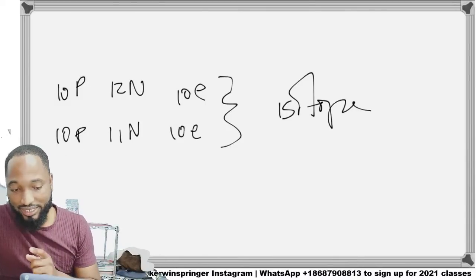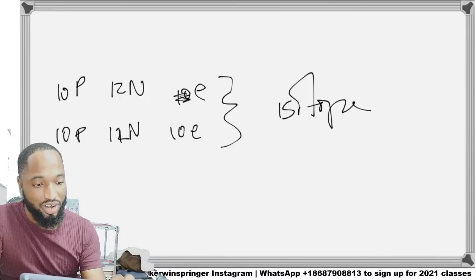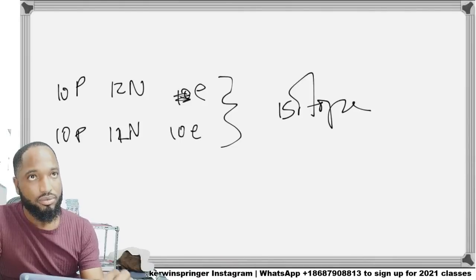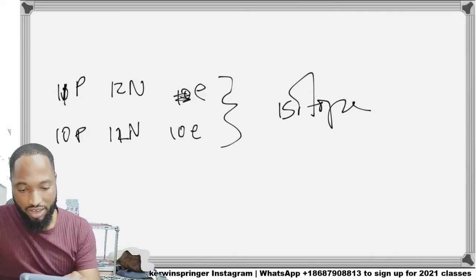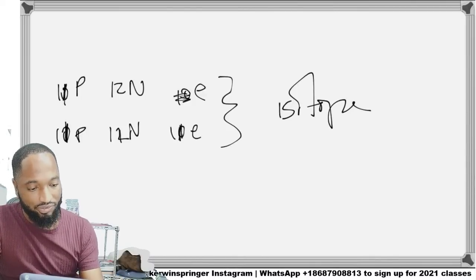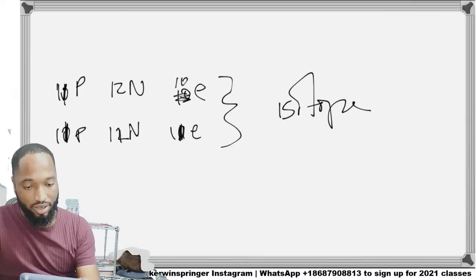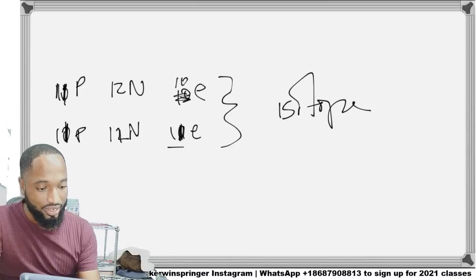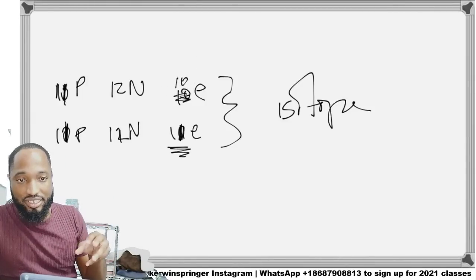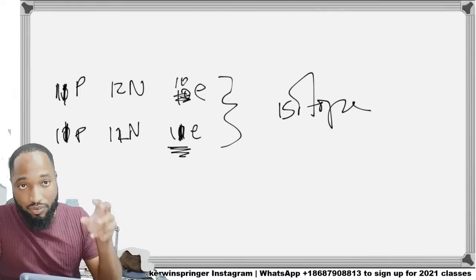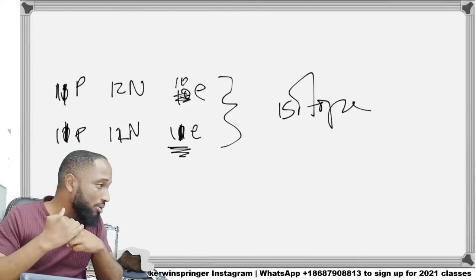Now, if you realize that the compound has the same everything here, but a different number of electrons here. Let me see, this is 11 protons, and you're seeing 11 electrons here, and then 10 electrons there. 11, 12, 11, 12, 11. This one is 10. Which one of these is an ion and what type of ion is it? Those two things you need to know like the back of your hand.